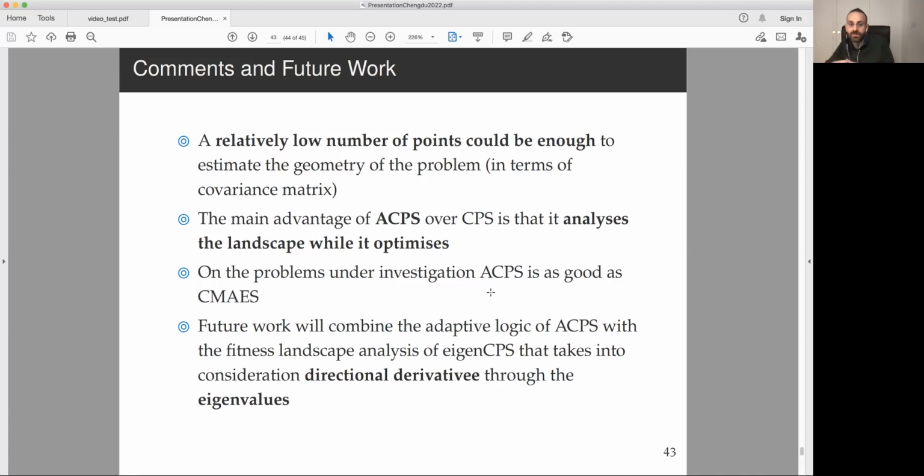I don't know yet how to solve it, but what I would like in the future is to combine the features of these two algorithms. I would like to have something that is elegant and computationally saving, like ACPS, and also performing like CMAS, but that also includes that nice feature of estimating the directional derivatives of the landscape, to perform a more complete analysis of the problem. Ideally we would have an algorithm that performs well and is more competitive against BFGS, CMAS and other complex algorithms present in the literature.